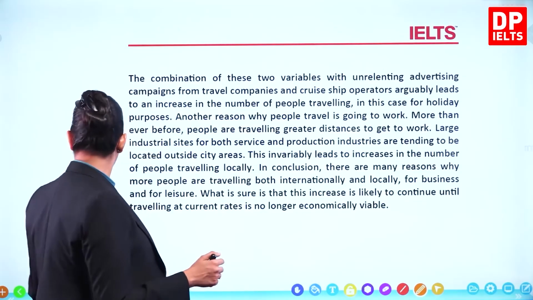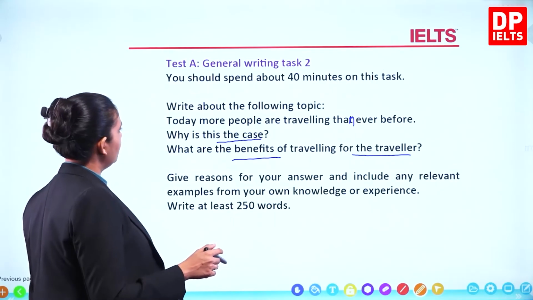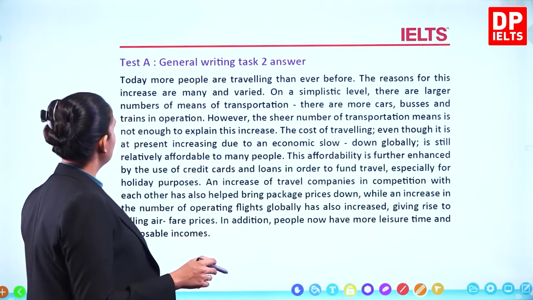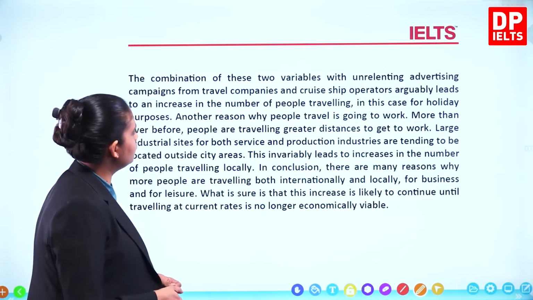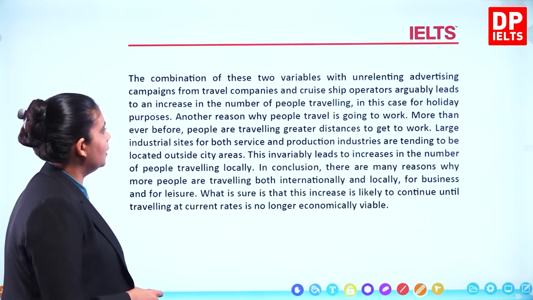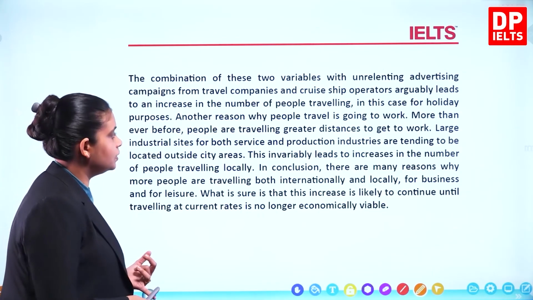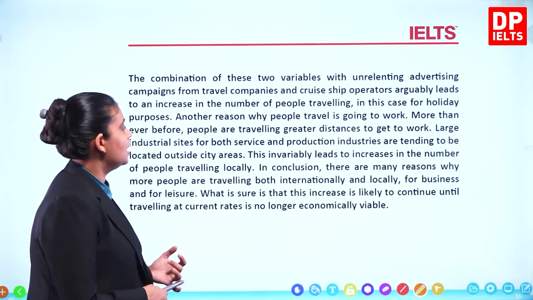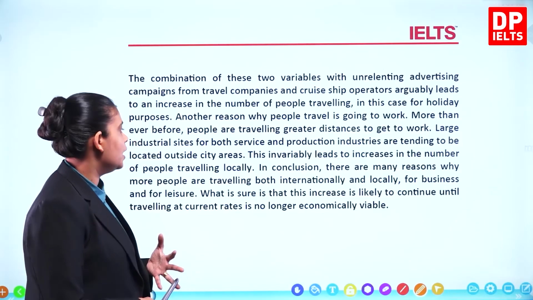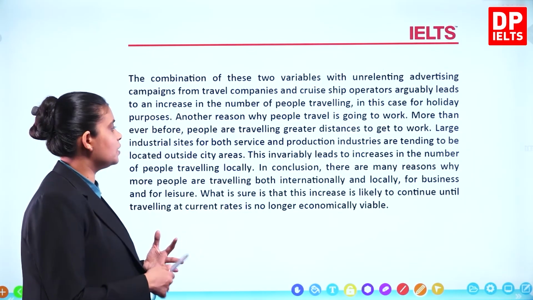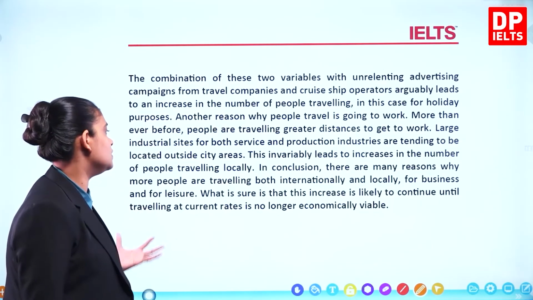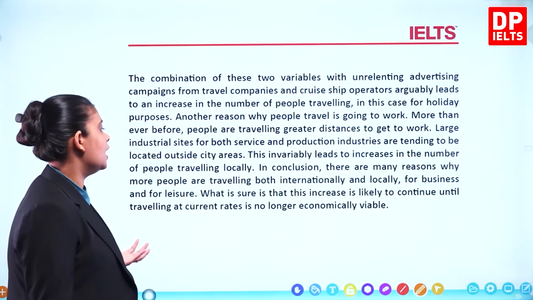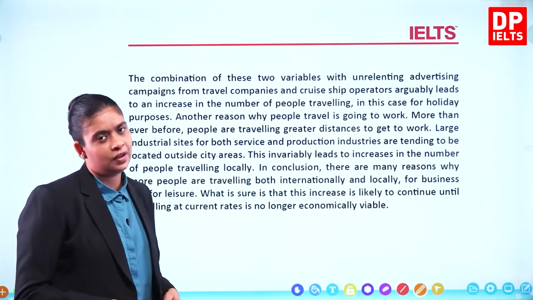Then what do you have to do? What benefits the traveler gets, okay? So basically the combination of these two gives a lot of benefits for the traveler, right? They can obviously travel greater distances, right? And the services are good. And also people traveling locally, it supports them. So in conclusion, there are many reasons why it has improved and what kind of support they can get.